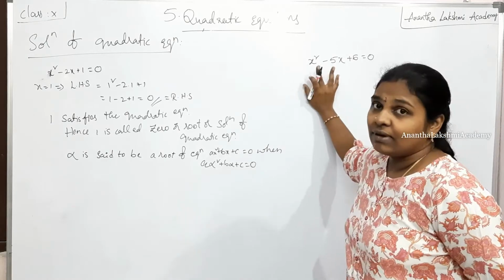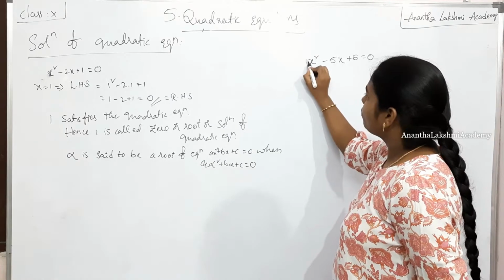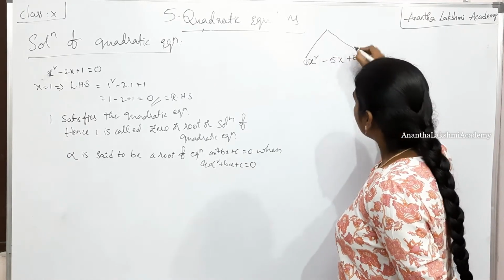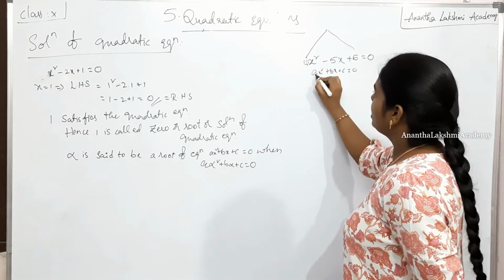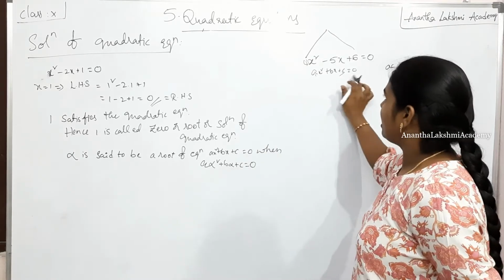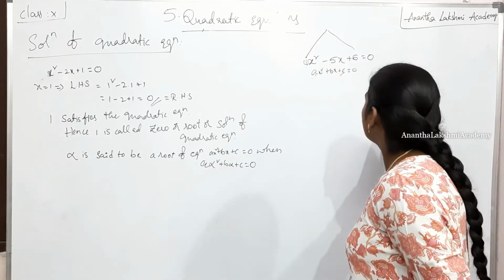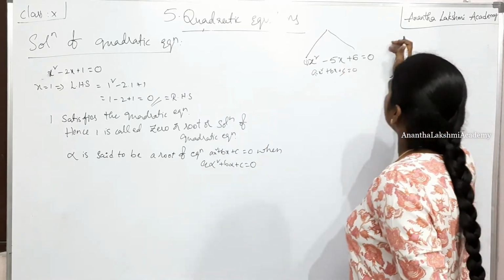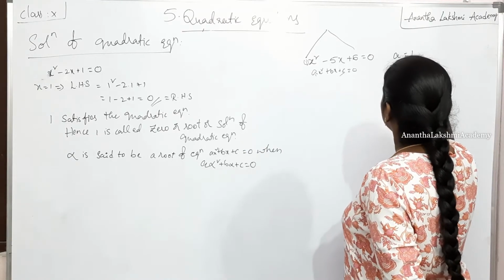So here, when you have a quadratic expression, if we assume this as ax square plus bx plus c is equal to 0, we consider the coefficient of x square and the constant, the product AC, and the middle coefficient, which is b. We have A, B and C. Let me tell you more clearly, here A is equal to 1, B is equal to minus 5 and C is equal to 6.